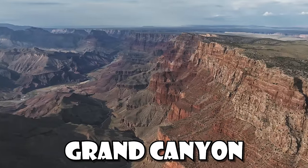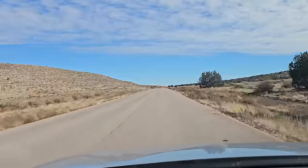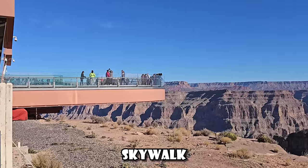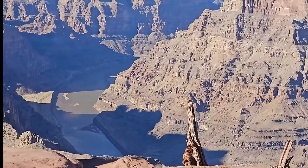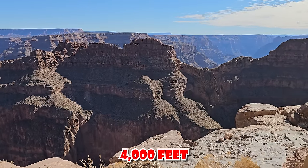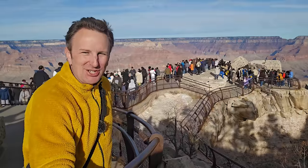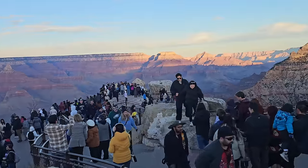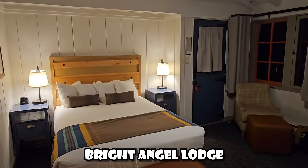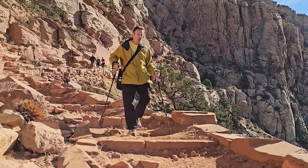The first canyon we're going to visit is the Grand Canyon, one of the seven natural wonders of the world. Since I'm starting this road trip in Las Vegas, we're going to first hit up the close-to-Vegas Grand Canyon West to walk out on the Skywalk — a 10-foot wide horseshoe-shaped glass bridge that extends 70 feet out over the rim, where you can look down 4,000 feet to the canyon floor. Then we'll visit Grand Canyon National Park, the second most visited national park in the USA. I'll spend three nights split between the most historic hotel, a cabin at Bright Angel Lodge, and the fanciest hotel, the El Tovar, and attempt three of the Grand Canyon's most popular hikes.